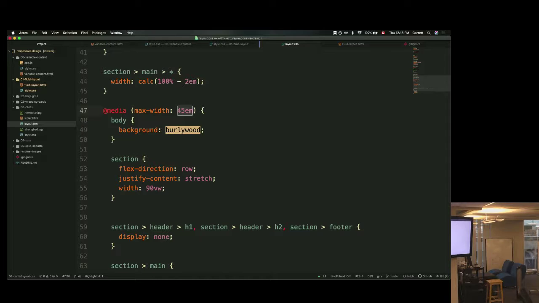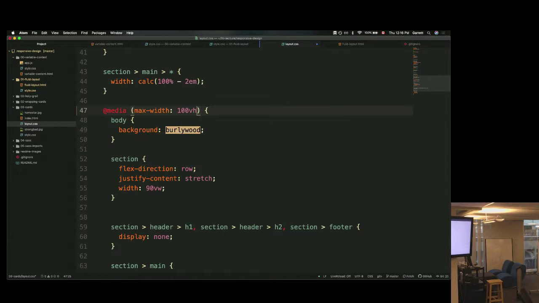I'm not sure if that's strictly true. The thing that's kind of true about it is you can't set it to a percentage, or to a viewport width, because that's circular logic, right? You can't measure the viewport in terms of how many viewports wide it is. You can, but it's just always 100. So you need something that you can figure out: how big is an em? Well, you can look at the default font size and figure that out. So 45 ems must be this many pixels. So your unit here matters. You can't use 100%, that wouldn't make sense.